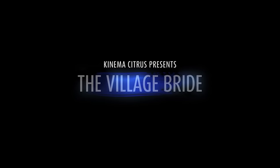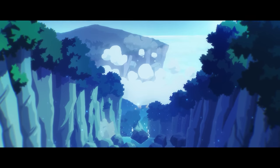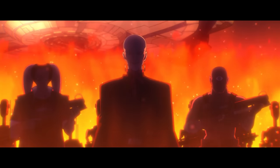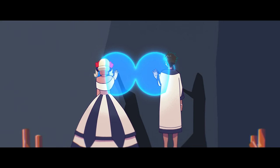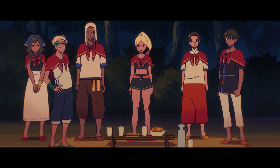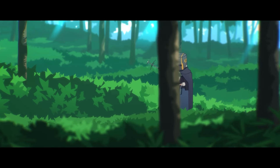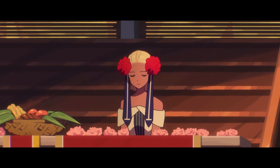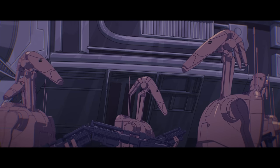Episode 4, The Village Bride, follows a Jedi on the run from the Empire after Order 66. Separatists stripped the planet of its resources, leaving behind battle droids that were reprogrammed by a warlord and his raider allies who now control the entire area. The Jedi — listed as F in the credits — is summoned by an old ally and observes the mystical powers of a married couple and the traditions of the villagers. I felt a lot of this episode was an anime story with a Star Wars name slapped on it, though I did enjoy the music. We discover the warlord wished to take the chief, but his daughter — due to be married — volunteered to take his place. United by the capture of her sister Soku, the villagers rise up to stop the warlord and his army of battle droids.